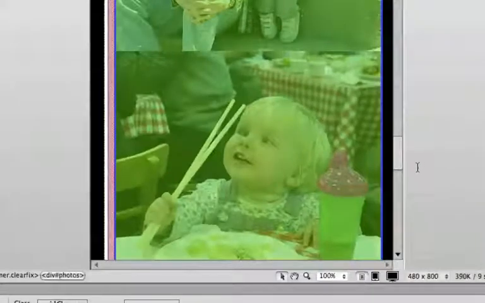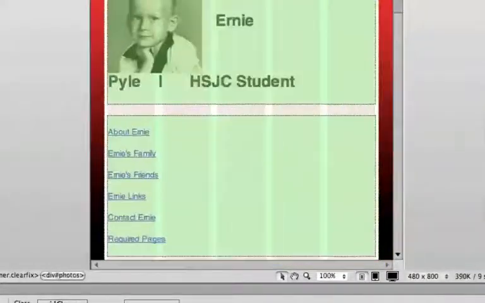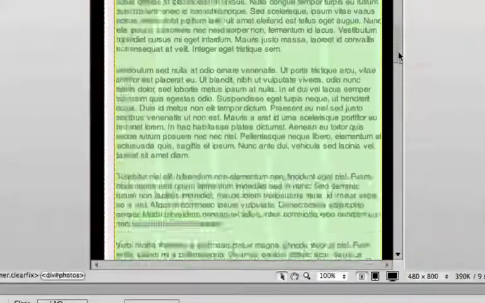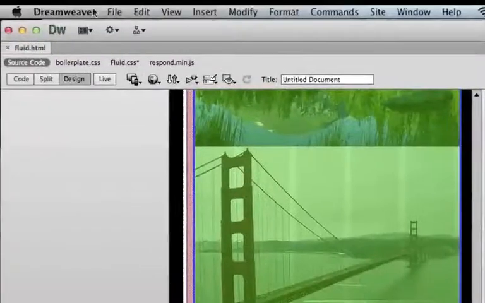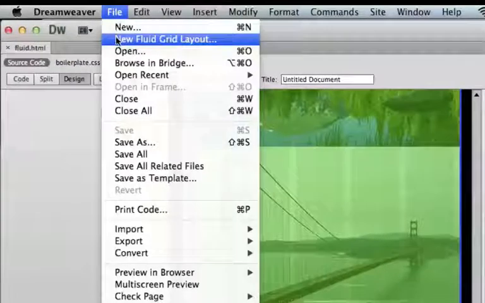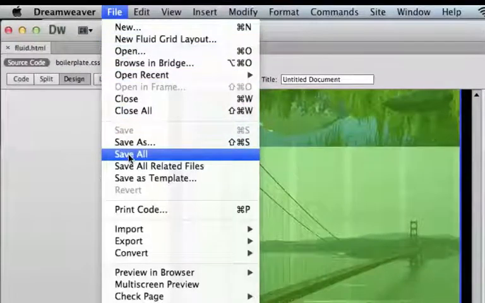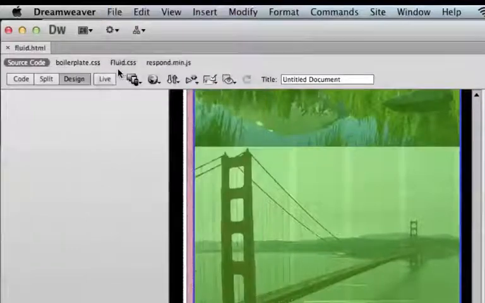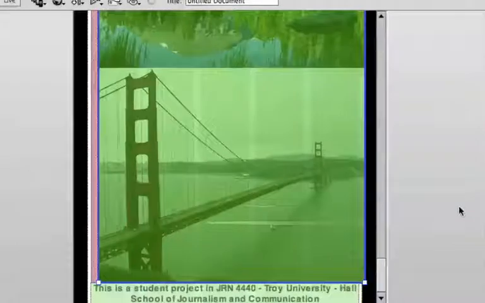Well, let's switch down to the mobile view. And when we're looking at the iPhone and Android, pretty much everything is being stacked on top of each other. And that's probably as good as it's going to get. One more time, I'm going to do a Command S to save what we have. In fact, let's go ahead and do a file, and I'm going to save all because I was noticing some of our files are not exactly the way they're supposed to be.